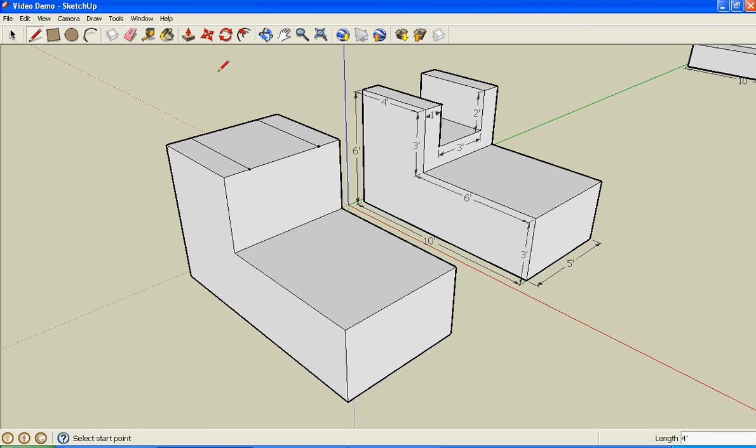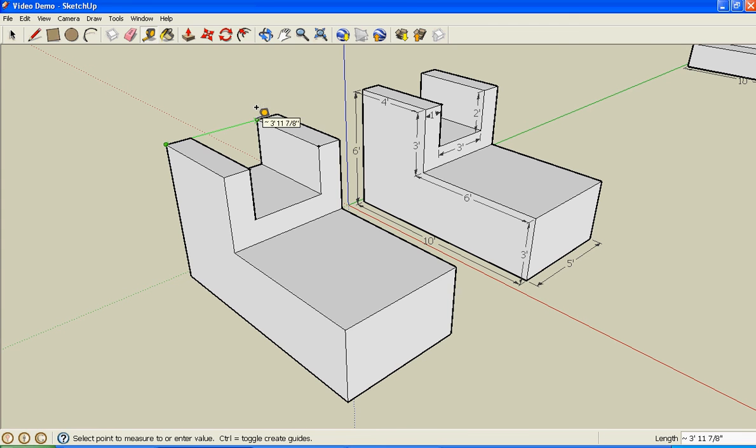I'm now going to take this, I'm going to push it down, and you can see I need to go down 2 feet. I'm going to type in 2 feet, enter, and my drawing is complete. Now I'm going to check it for accuracy using the tape measure. I'm going to check that this is 4 feet. I'm going to check that this is 6 feet. I'm going to check that that's 1. This should be 4 to here. Oops, something's wrong. And 5 feet.